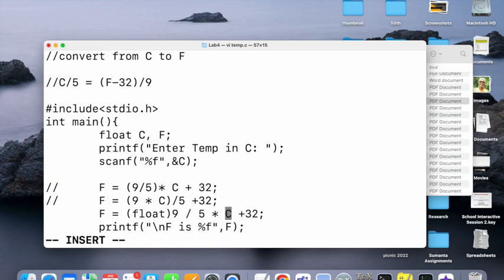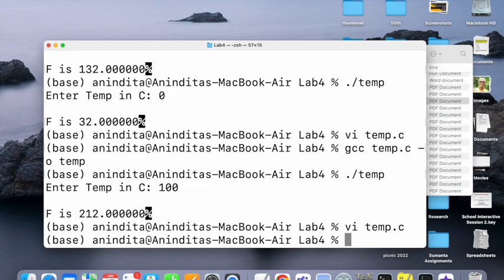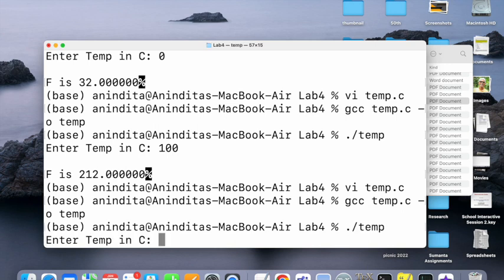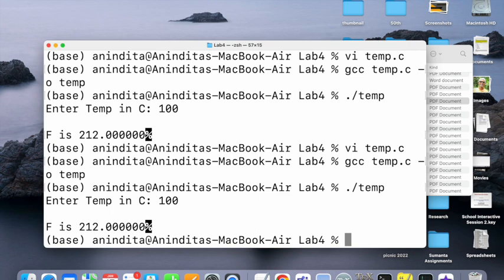When I multiply that by C, again multiplying into a floating point number, so it's absolutely fine, and that should work. Let me save it and recompile it. If I enter 100 degrees centigrade, you can see the temperature I'm getting in Fahrenheit is 212. So these are the explicit requirements where explicit typecasting has to be implemented.